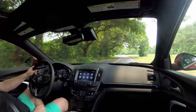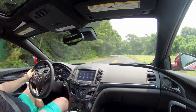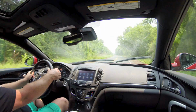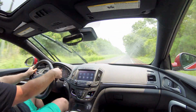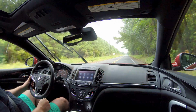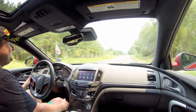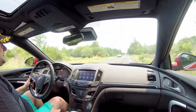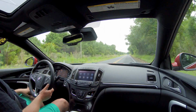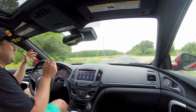But the downside of these 4-cylinder engines is that when you're trying to run them out of fuel, it's very, very difficult. This thing is just really efficient. So despite driving it hard for days and days, I haven't had the opportunity to really go on the road and run the tank out. Would it be even more transformed with a full tank than with a half tank of 93 octane? Of course, I'm sure it would.